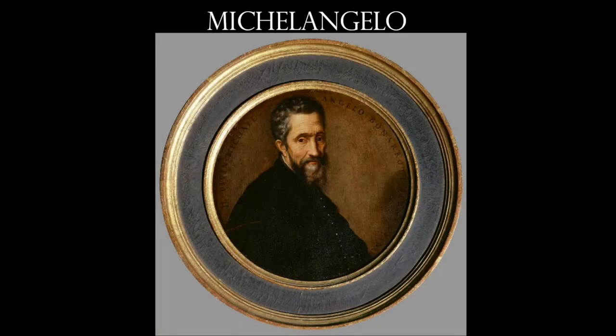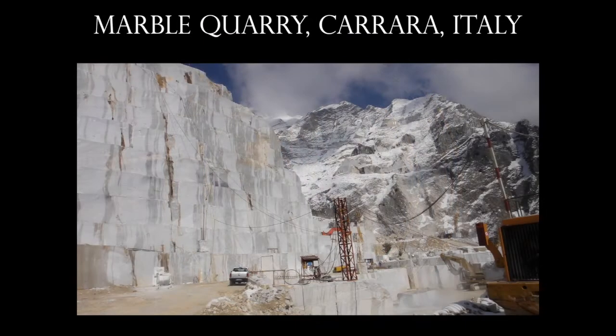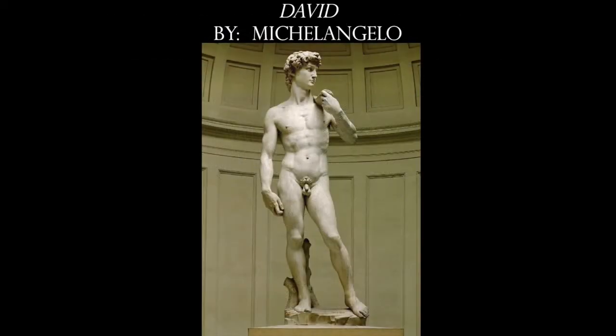So Michelangelo is probably the most famous artist to work in marble. And he would actually go to the rock quarries at Carrara and pick out the blocks of marble that he was going to carve. He said that the sculptures he could already see existing within the block of marble, and all that was needed was his tools to set it free. Of course, we're most familiar with the sculpture of David, but what I'm going to do is talk about this in a later lecture when we talk about the Italian Renaissance.